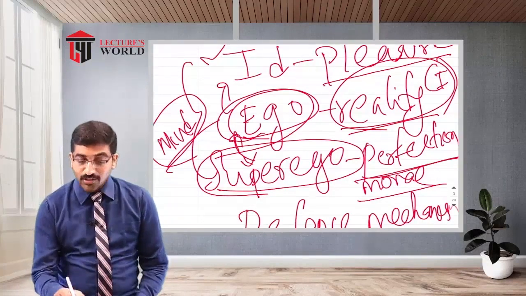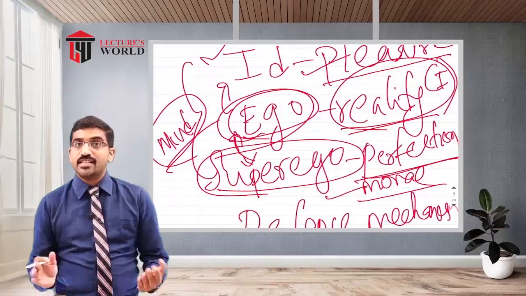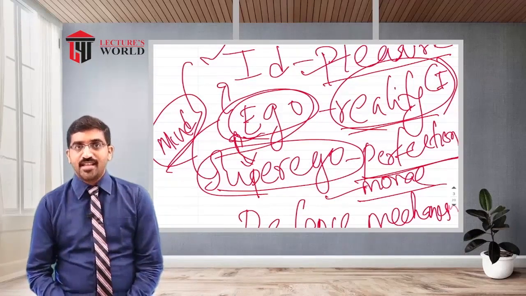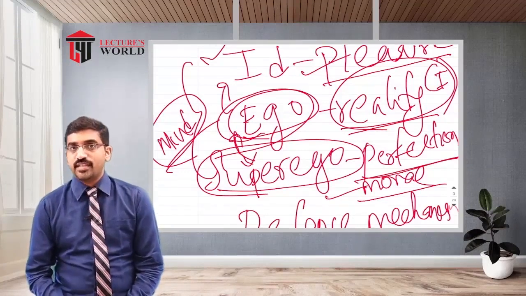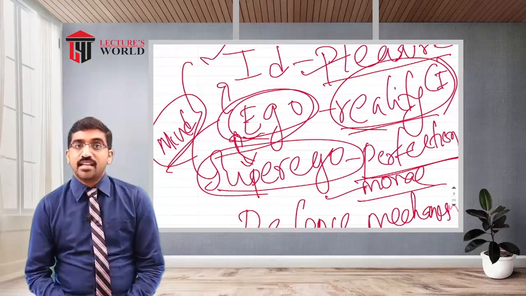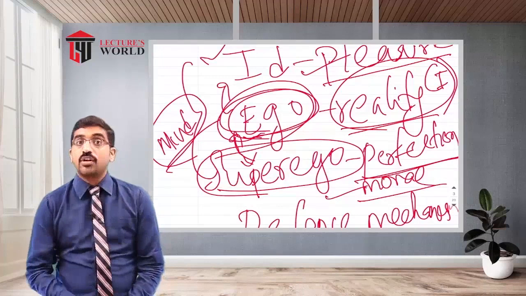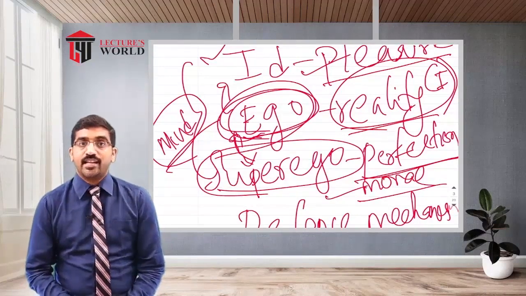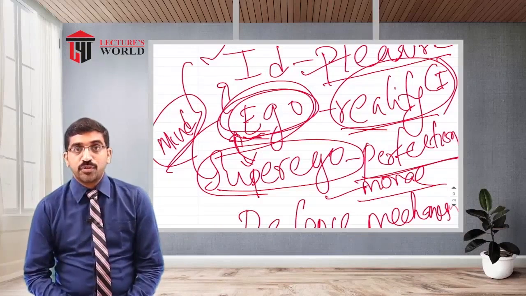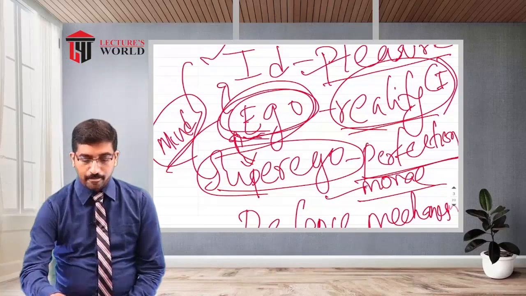So my ego also will not get hurt, my id is also fulfilled, and the superego is also satisfied because I have not eaten in front of students. Sometimes we use this type of thing in our life. For students, generally they use it when they come late. They always follow that ego: ego should not get hurt. They'll tell, the bus was late, the auto was late, I got up late, my mother did not cook food on time. Many things we blame. Those things are defense mechanisms.